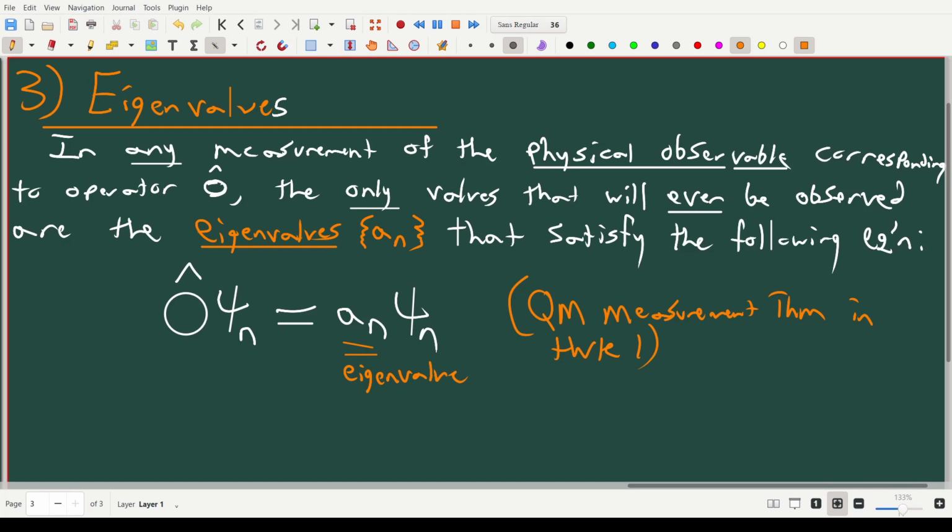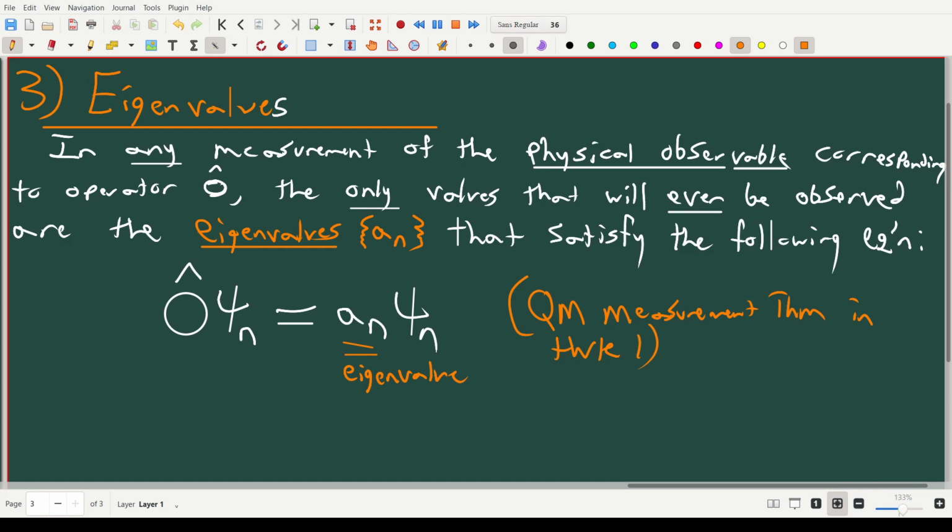I might not know what state my electron's in, but I'm guaranteed that when I put it through the box, I'm going to get one of the results. It could be the 1s, it could be the 2s, the 2p, who knows? Depends on the system. But the fact of the matter is I'm always going to get one of them.